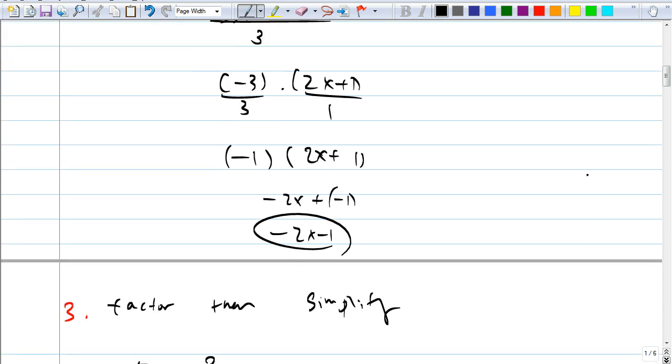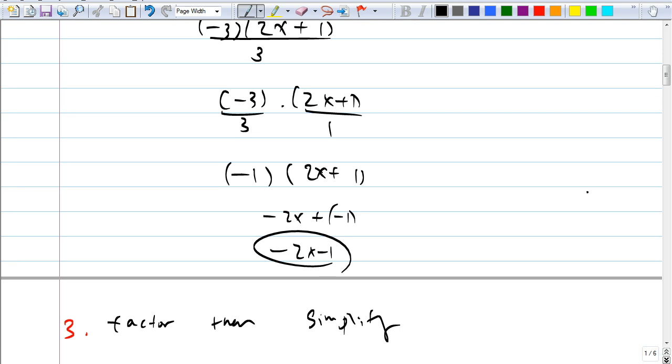So the third thing I want to say is this. If you want to cancel something out, factor, then simplify. Does that make sense? You can't just cancel things out just because you see the same number or multiples of the number. You have to factor first if you want to simplify. When you cancel things out, those have to be the factors of the whole numerator and the whole denominator. Does that make sense? Is this negative 3 a factor of the whole numerator, guys?